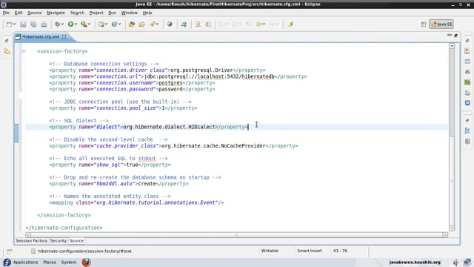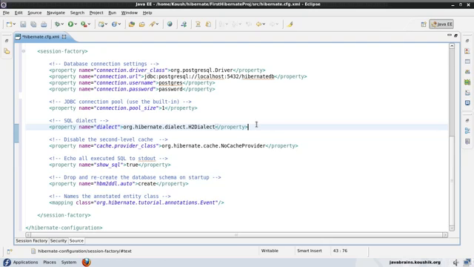Now what does a dialect mean? Dialect is a configuration that you specify here so that Hibernate knows what kind of language it needs to use to talk to the database. Now, what do I mean by a language to use to talk to the database? Isn't it all SQL? Yes, most of the queries that we write are SQL, but some of the databases have some peculiarities when it comes to how we use SQL to connect to the database. The way you run queries in Oracle is different from the way you would run queries in Postgres or MySQL, for example. There are some nuances which are specific to the database itself.